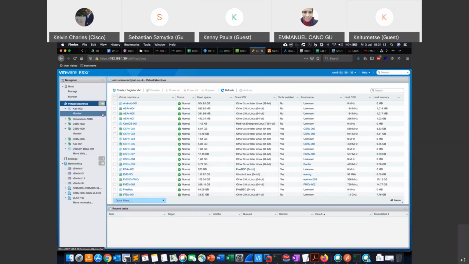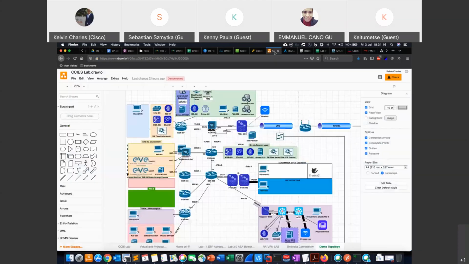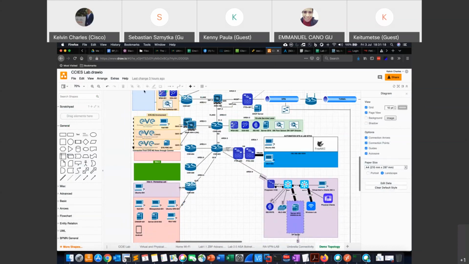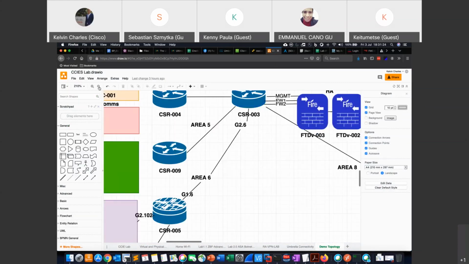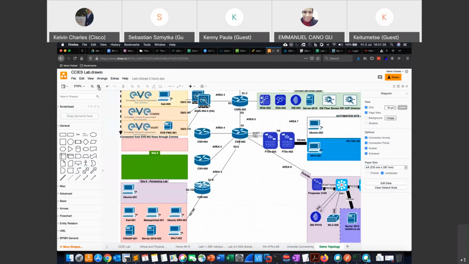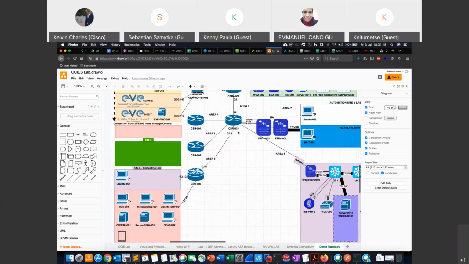So if we now look back at the topologies, if I just zoom in here, this is what I used to build it on Draw.io. What I want to do is demonstrate how you can build these different sites that I've built here, and it's pretty simple using the vSwitches, etc. You use that as a template to start your lab and build it out from there, top to bottom or however you want to do it.